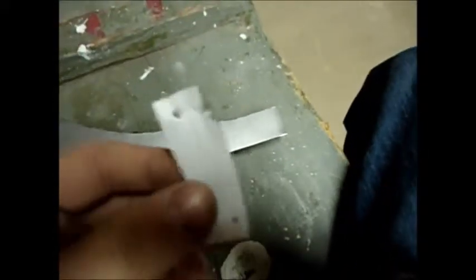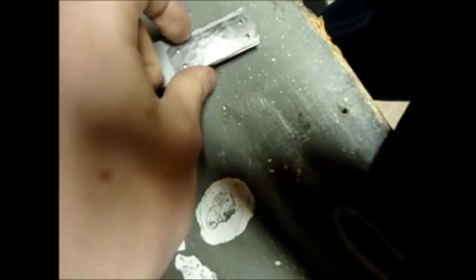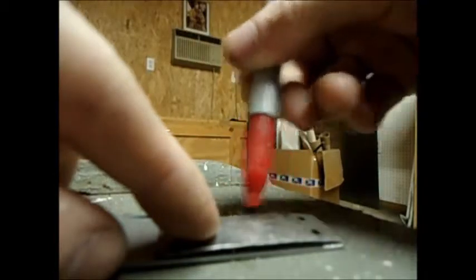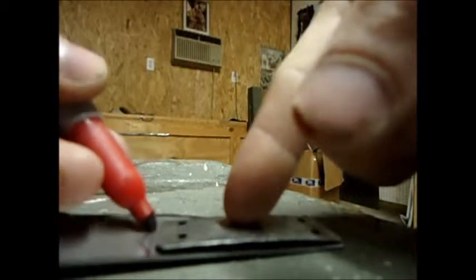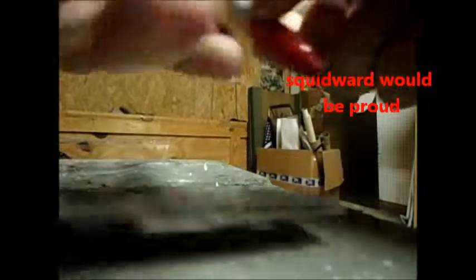Rather than measure these little plates out eight million times, I've just made a little paper template. Paper can be a little hard to trace, so another good option is to just measure out one piece, make it, and then use that as your template. I'm going to put it on the metal and trace out the piece with a sharpie. Note that the one you trace will be bigger than the original, so you want to make your pattern just slightly smaller than the original one.